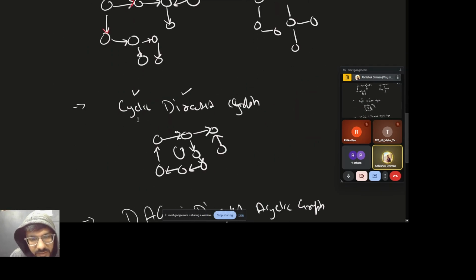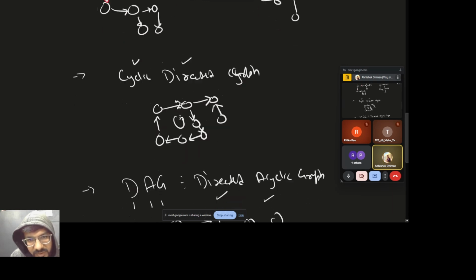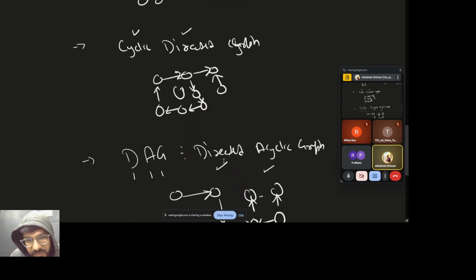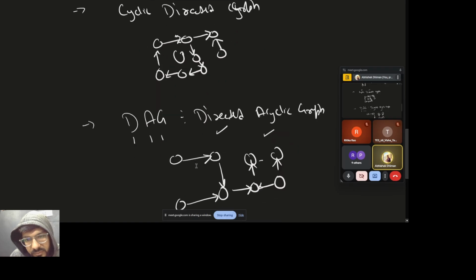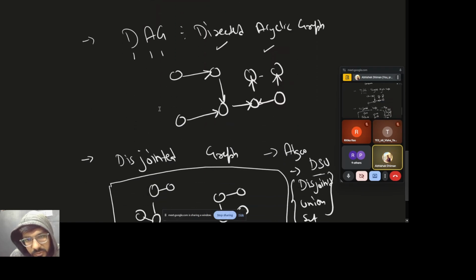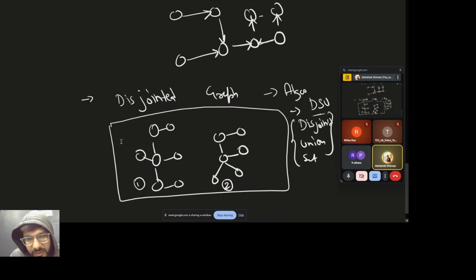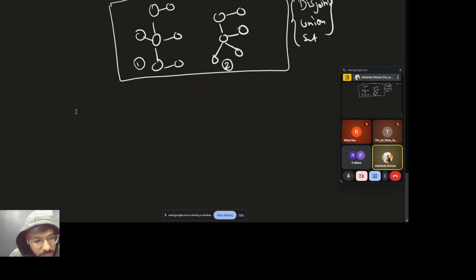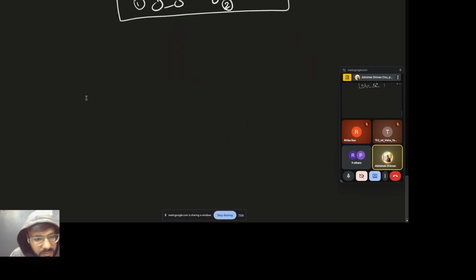And then we have a cyclic graph, meaning we have a cycle in the graph, which is a directed cyclic graph. So it's a directed graph which has a cycle. Same with the opposite, which is directed but acyclic, meaning we have directions but not a cycle, so it's a non-cyclic directed graph. And then at the end we have this kind of graph, which is a graph but it is not connected, so we call it a disjoint graph.